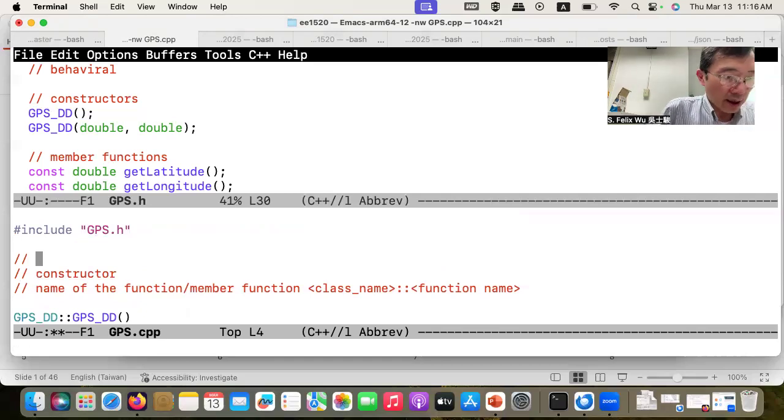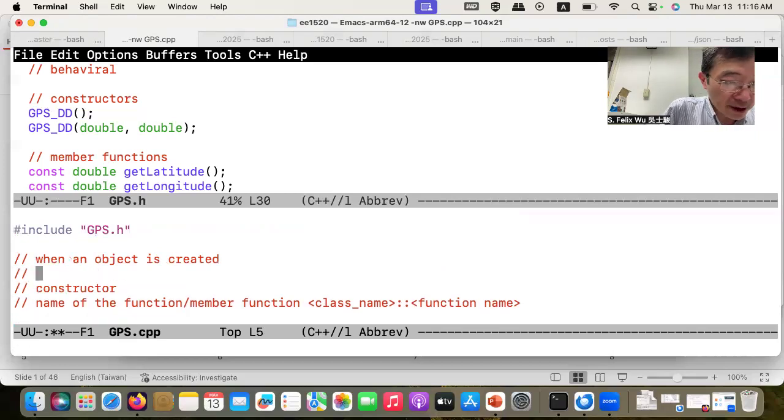So I'm going to do this. When an object is created, there are a few things that will happen in the following order. The first thing is that it will need to identify a chunk of memory.